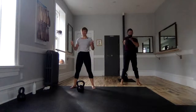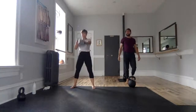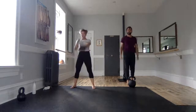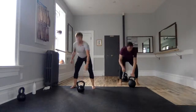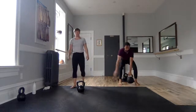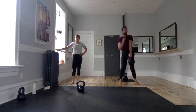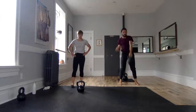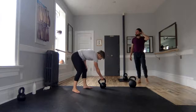And when Ian parks it now, we go 5. We're staying nice and square, making sure both hips extend through together, maintaining that shoulder pack. Shoulder pack on the hike pass. Last time, keep your mouth closed, breathing in and out through your nose. In that plank position at the top of every swing. That's round 1. Back to the floor.